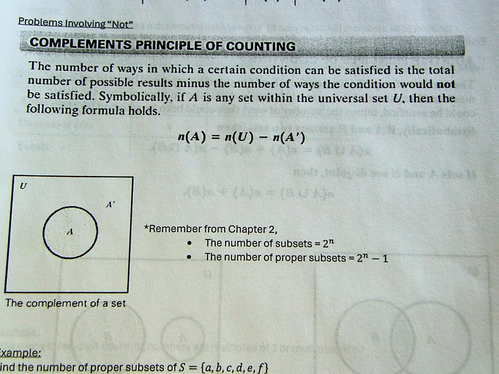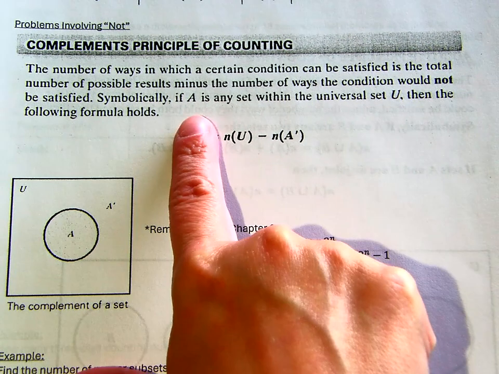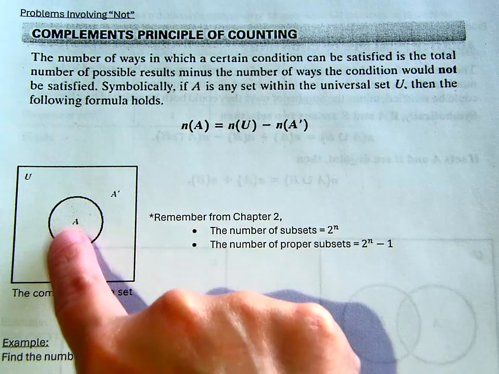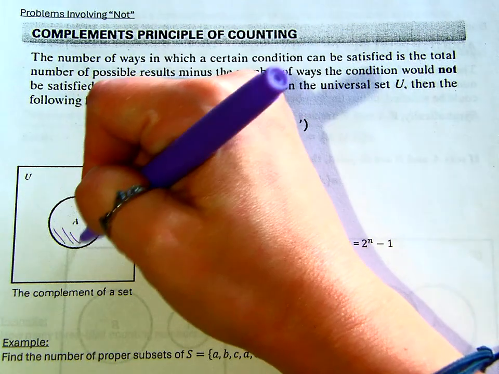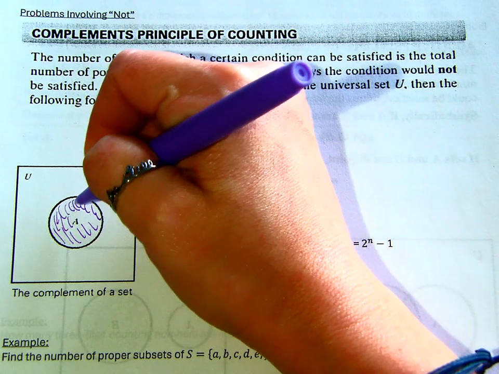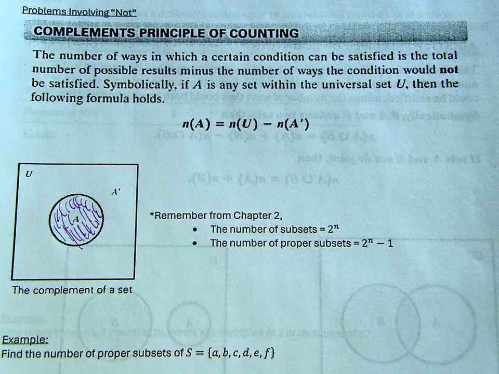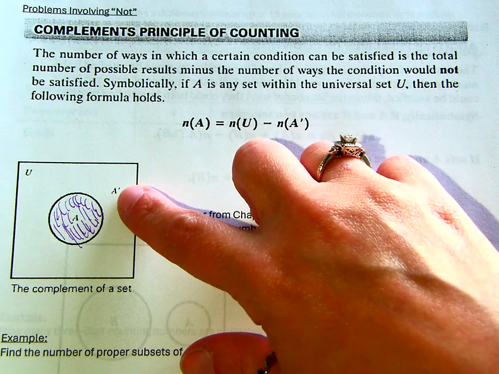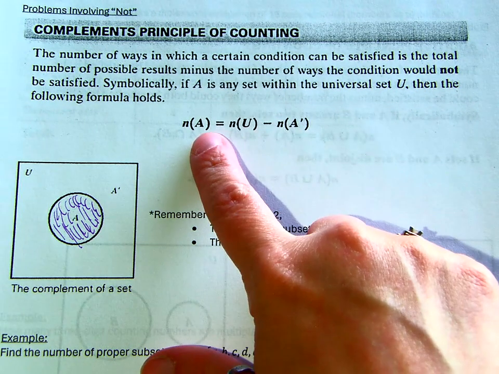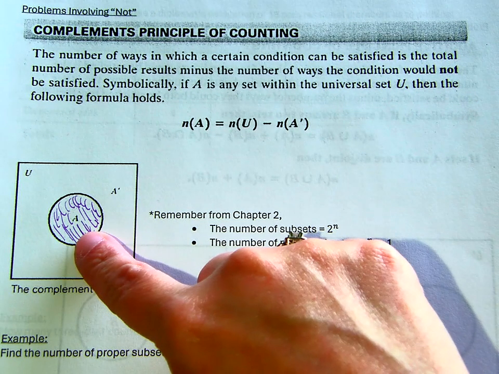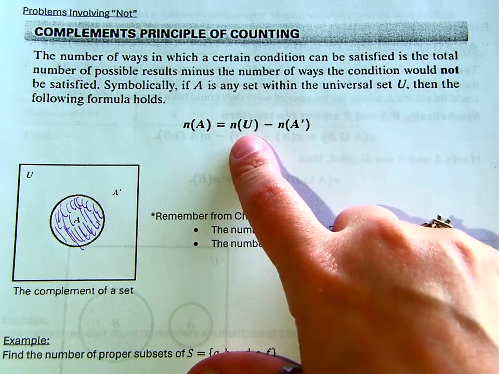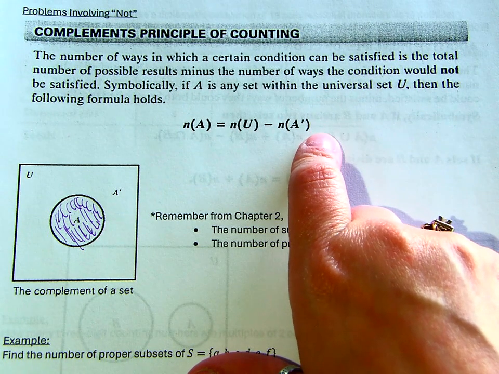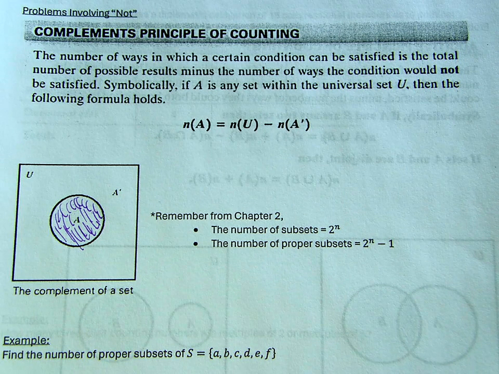So I think that it's easiest to remember back to chapter 2. In chapter 2, when we're dealing with set A, it lives within the universal set. And so if our elements are involved here, then they live in set A. But we can think of the not portion as being anything that lives in the universe that's not in set A, and we call that the complement. That was the A with the little dash or prime indicator here. So we can actually figure out what lives within this set, even if we don't know, if we know what lives in the universe and what doesn't live in that set. And so that's a way to approach it.